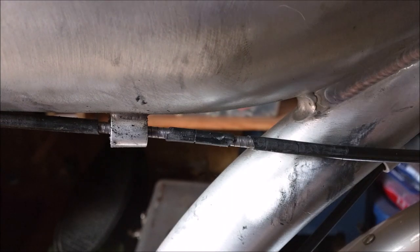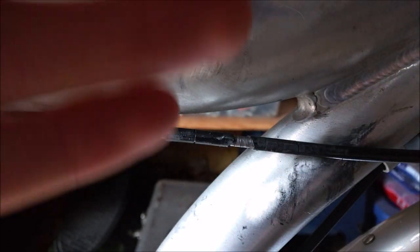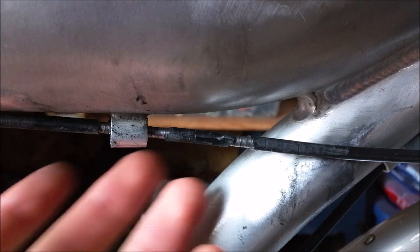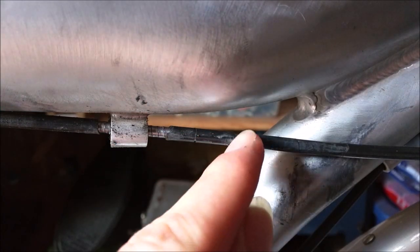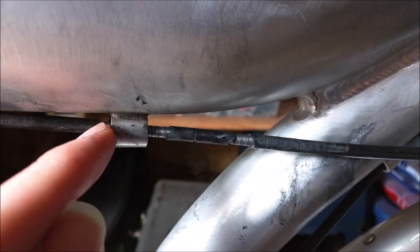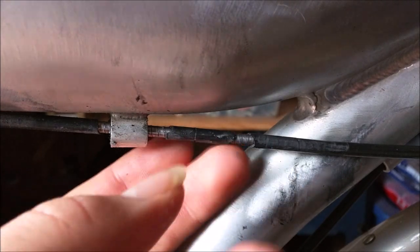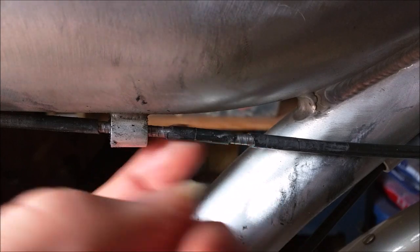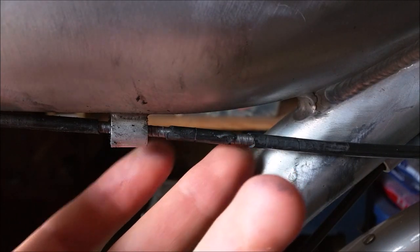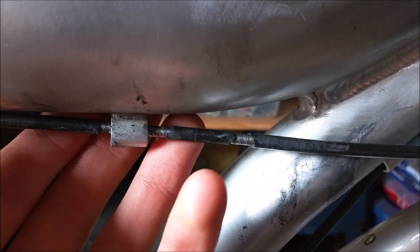Another thing that came up after about a year of riding is that all the oil that drips down the side of the frame whenever I put gas in or go over bumps actually eats right through the rubber surrounding the throttle cable. You can see it's just the spring steel wrappings here — it's eating all the rubber right off that cable. That needs to be replaced every year or so, knowing how much these little two-strokes leak oil. I did replace some gaskets to reduce the oil leaking, but that throttle cable rubber still needs annual replacement.